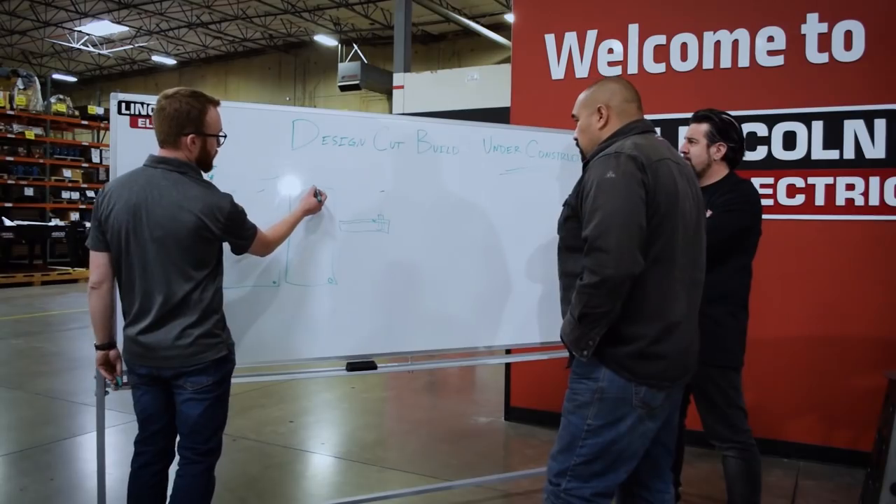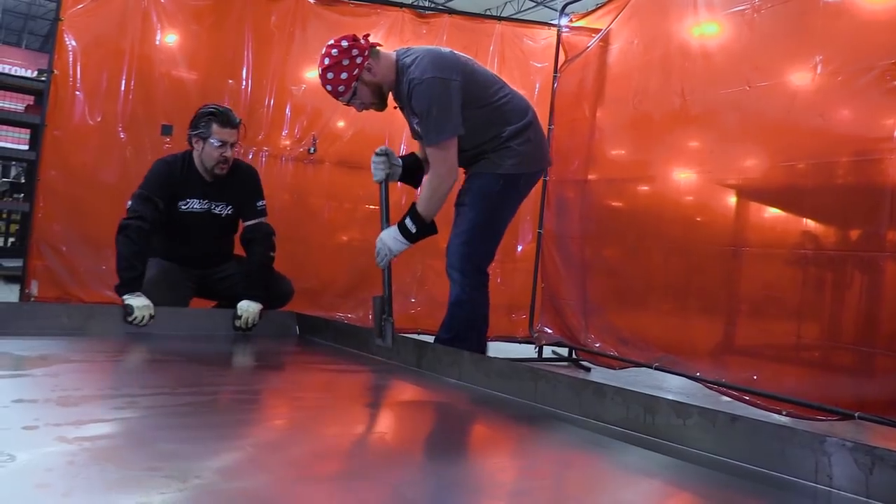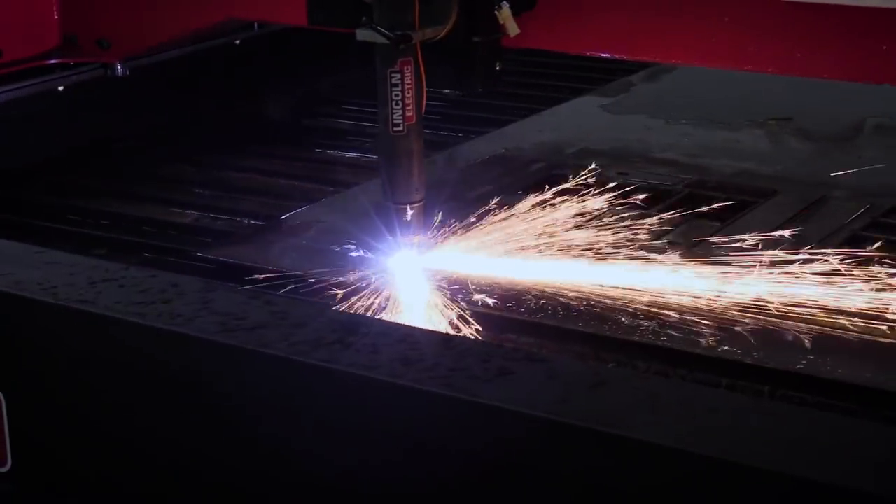Hello and welcome back to this two-part episode of Design, Cut, Build. We are halfway through building Juan his water tank for his TorchMate 4800, so let's quickly recap on what we've done so far. We sketched our design, cut the top and bottom, broke the sides, messed one of them up, created a tool to fix it, tacked the corners, filled the seams, made a joke about dirt bikes, cut a nested batch of parts.